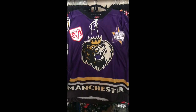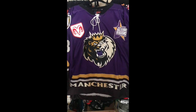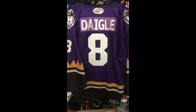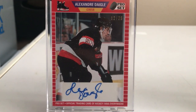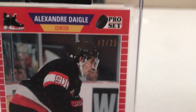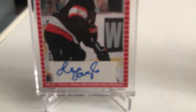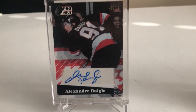Finally, there's this Manchester Monarchs AHL Alex Degg jersey. This jersey looks phenomenal — just the patches on it, the color scheme, everything about this jersey is fantastic. And the reason I decided to make this video: these 2021 Pro Set Memories Alexander Degg autograph cards from Leaf. These are wonderful, wonderful cards. I love the old school Pro Set design on them — Leaf did a great job.